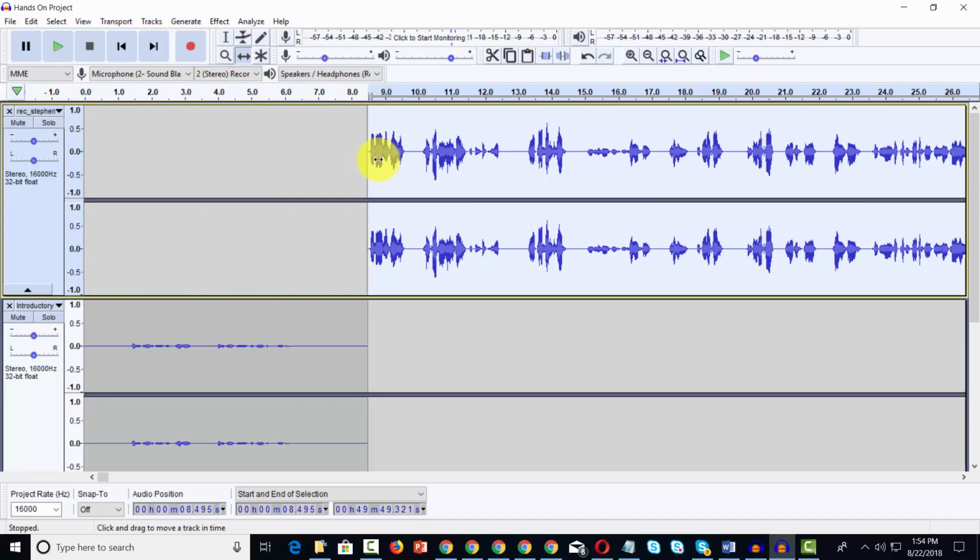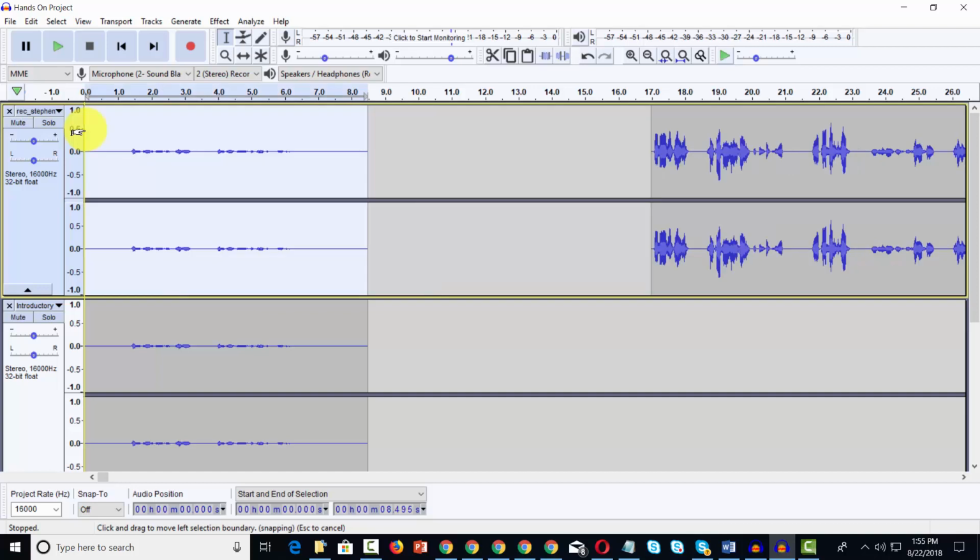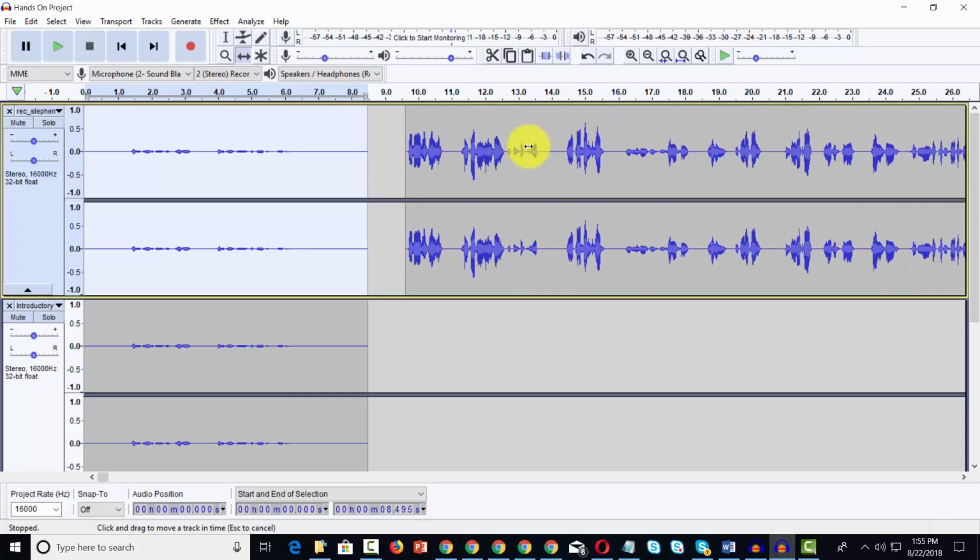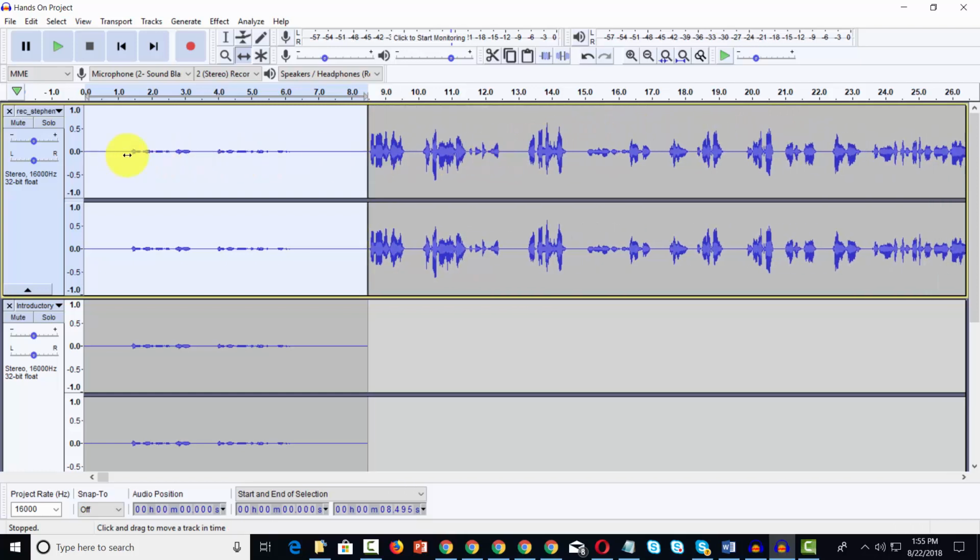And what we're going to do then is paste in the piece that we just copied. And we're going to do that by going to our selection tool. We're going to put our cursor back at the very beginning. And then we're going to hit Control V. What we can do then is grab our move tool and slide this piece back. So basically now what we've added are introductory comments to our audio. We can now mute out the track that we just copied.